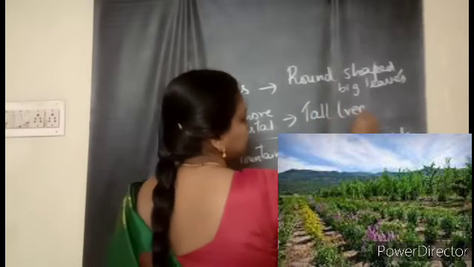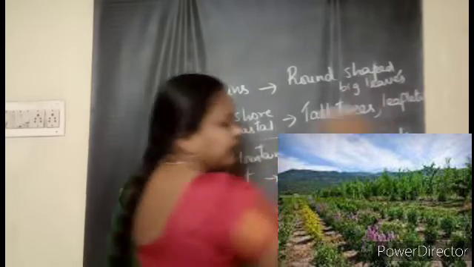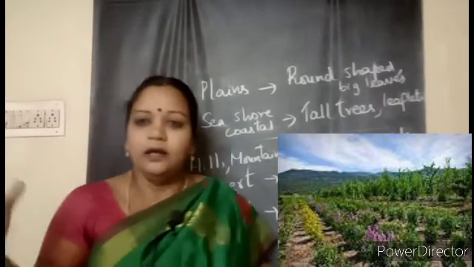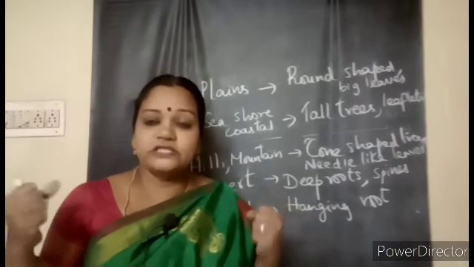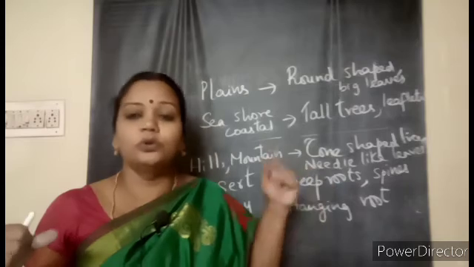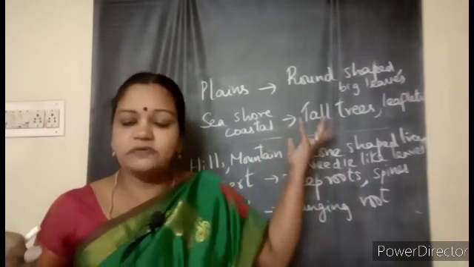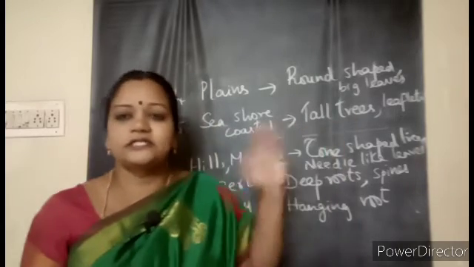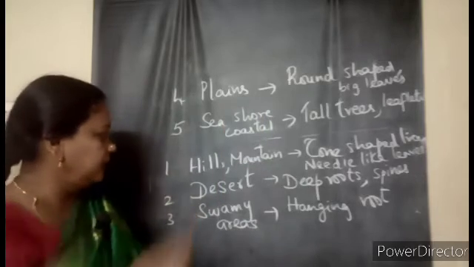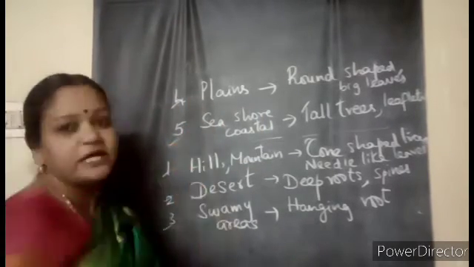They are tall trees, and the leaves have many leaflets. Why? So that they can bear the strong winds, and the leaves will not get spoiled, and they'll be able to withstand those strong winds. And they'll also be able to grow in salt water, like coconut trees. Yes, we can see in the coastal areas, near the seashore, such types of plants. So these 5 we have learned: hill areas, desert, swampy areas, plains, and also seashore.